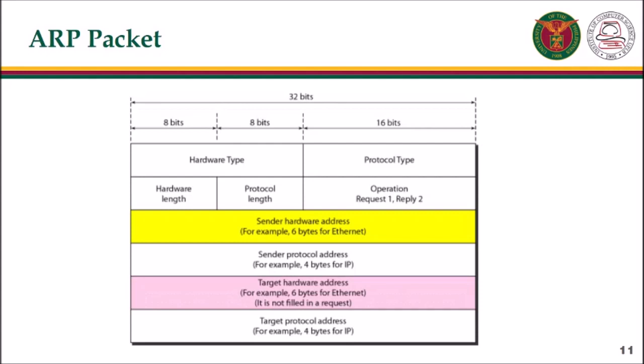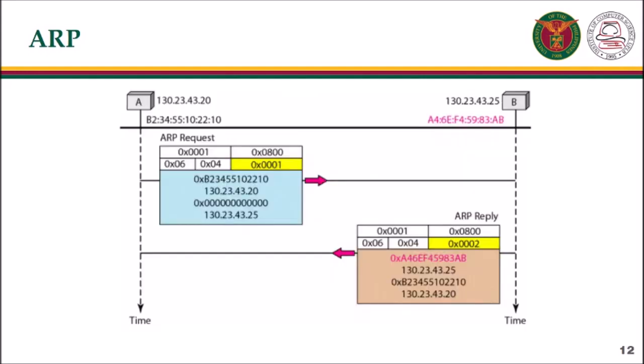The frame needs to have a field to show that the payload belongs to the ARP and not to the network layer datagram. Here is an example of an ARP request and an ARP reply. You may notice that the destination hardware address is all zeros in the ARP request. The ARP reply will now include the receiver's hardware address at the source hardware address.